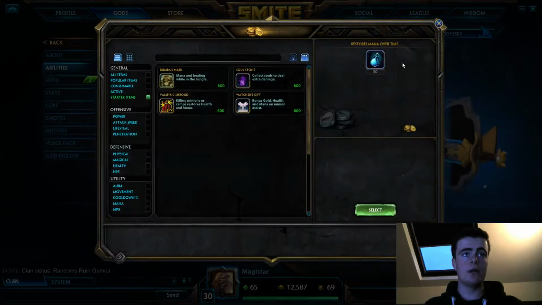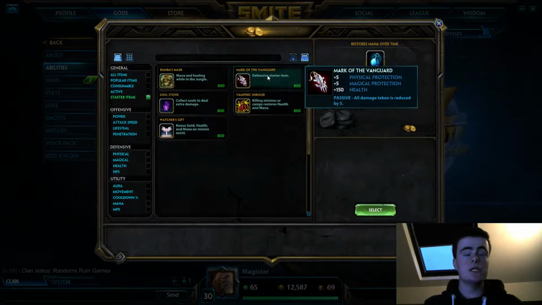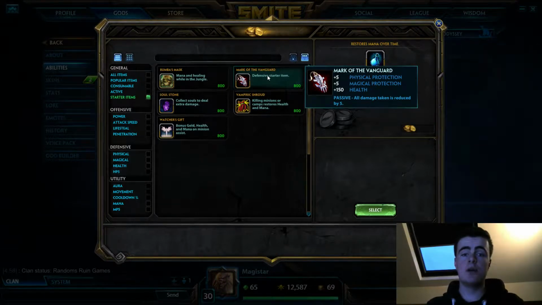Oh, when it comes up, okay. So if it doesn't come up, this is what you have to do. Okay. So Mark of the Vanguard gives you 5 physical protection, 5 magical protection, which is not much protection at all. It's okay to start with, but it's hardly noticeable, put it that way.